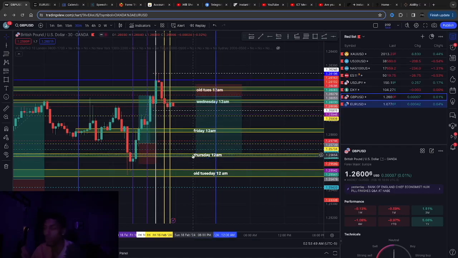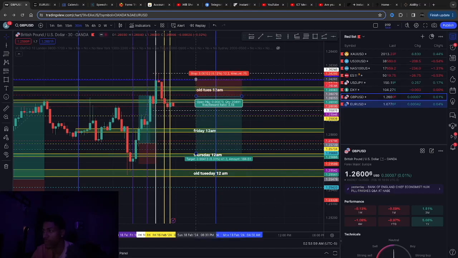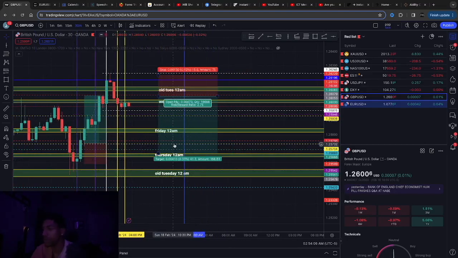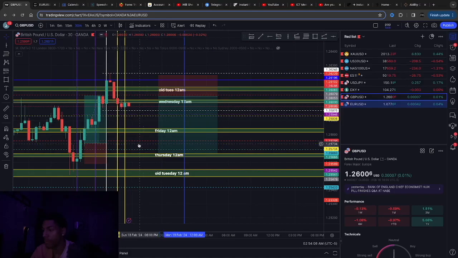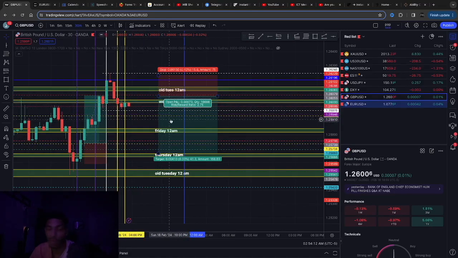This is hypothetical. Say price pushed up already, came back down into this range. Now price came down back into this range. Now you're just trading. Like you put your stop loss, 15 pips, right? 15 pip stop loss. Your target is 41 pips, right? So say this week, right? You're anticipating for the drop.